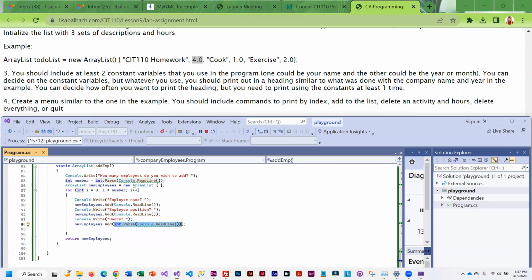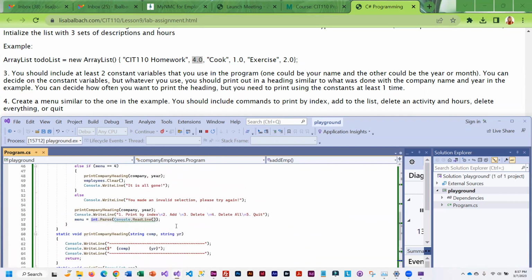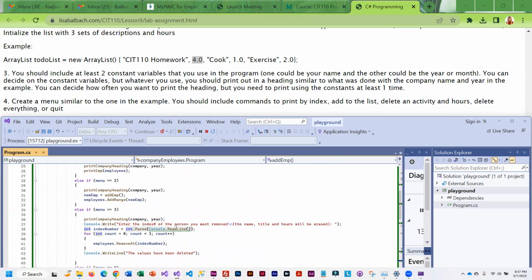But basically I'm doing this for each entry, and then when I'm done, I'm going to return it. So it returns up here. This is where it gets stored, and then this is where it gets added into employees. So you're going to have to basically do the same thing for your to-do list.